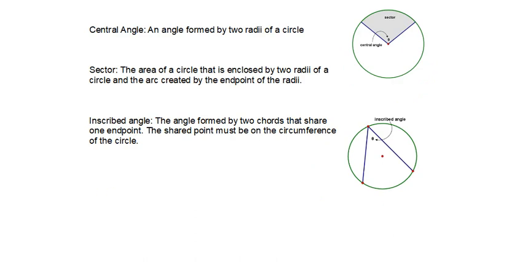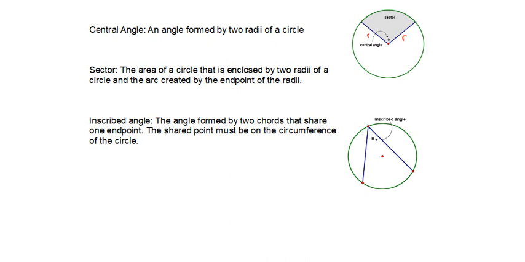All right, moving right along. A couple more, and then that'll be it. The central angle is any angle that is formed by 2 radii of a circle. If I draw a radius, this blue line here would be a radius. This other blue line here would also be a radius. Those 2 radii meet at the center of the circle, and the angle between those 2 radii is what we would call a central angle.